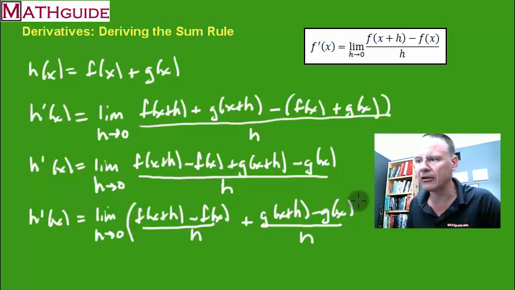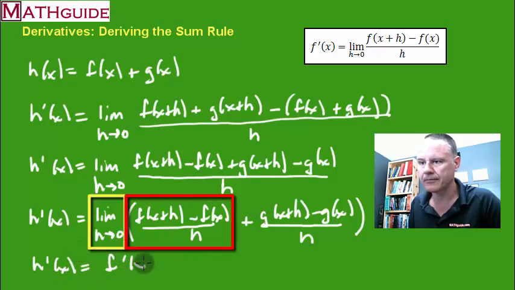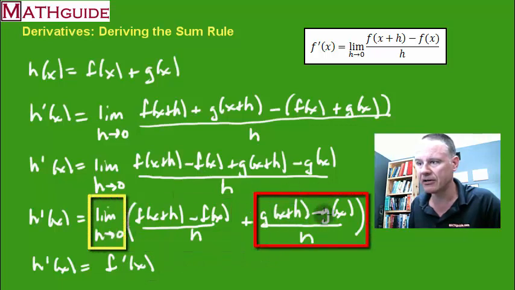But remember that I'm taking the limit of this fraction as h approaches zero. And I'm taking the limit of this as it approaches zero. And I can take the limit of this and take the limit of that separately because they're two separate fractions. I'm taking the limit separately. If I take the limit as h approaches zero of this fraction, I could see that is really just f prime of x. This is f prime of x. And if I take the limit as h approaches zero of this fraction, it's the same definition except with g, right? This is the function as it's, or the definition of derivative as it's written for f. But this is the same definition for derivative except we're looking at it in terms of g. So it's still g prime of x.